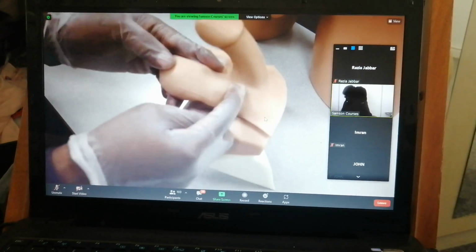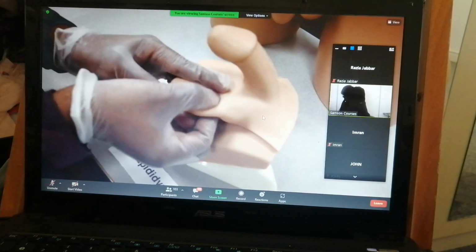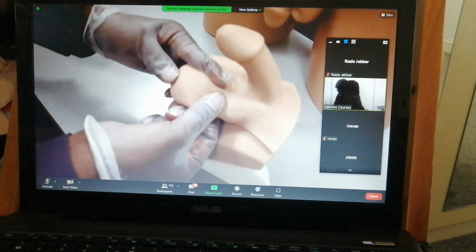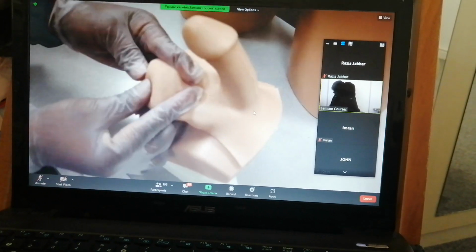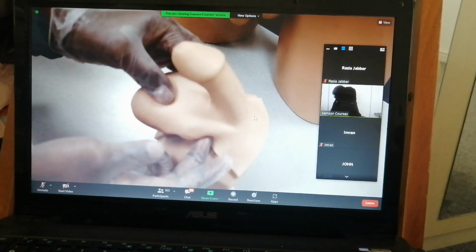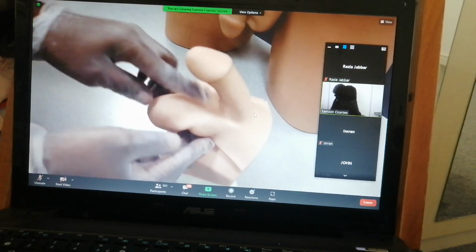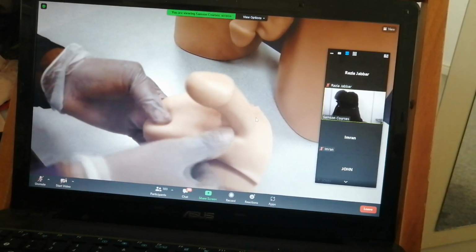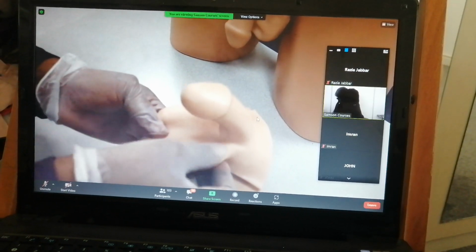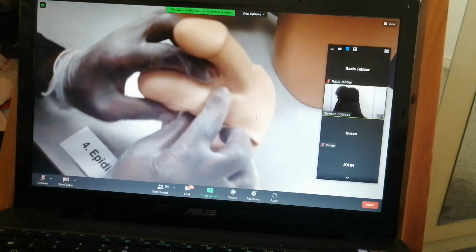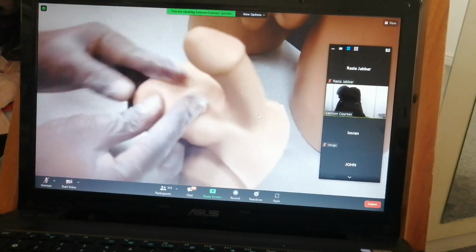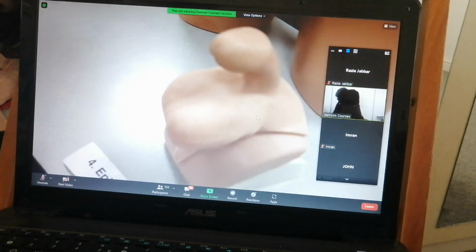What you can feel in here is a cyst. This is the testis. You can see in here, it's a testis. But then there is another mass in here which is palpated separately. What is important is an epididymal cyst is usually palpated separately from the testis. Here is a mass which is separated from the testis, as you can see, whereas this is the testis itself. The rest of the structures are absolutely fine.